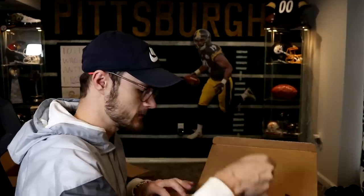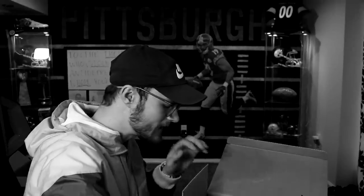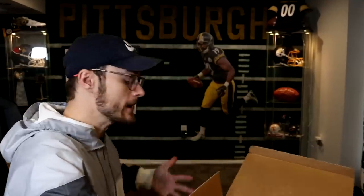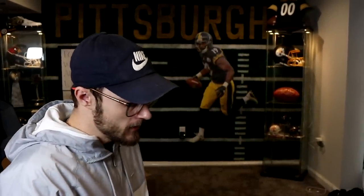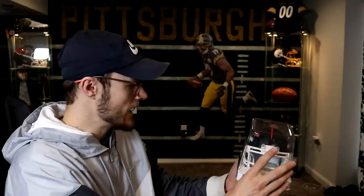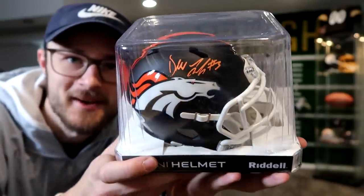I'm so nervous. You have a 49ers helmet. This thing is so clean. What the heck? There's a mini helmet inside of this helmet. Now this right here, what I just got, you can get off of their website, 100%. So before we look at this, by the way, we got a real helmet again. But before that, we have one more Denver Broncos mini helmet. It is assembled in Mexico. Man, I feel like I'm asking this way too often. Does anybody know who that is?